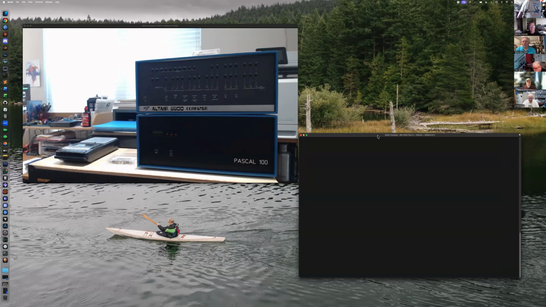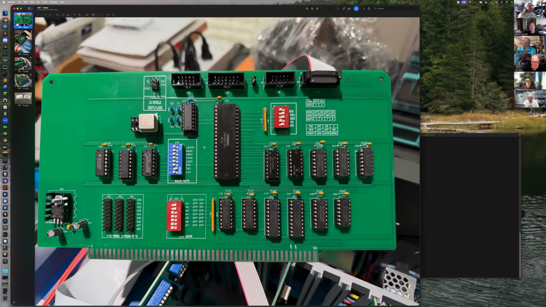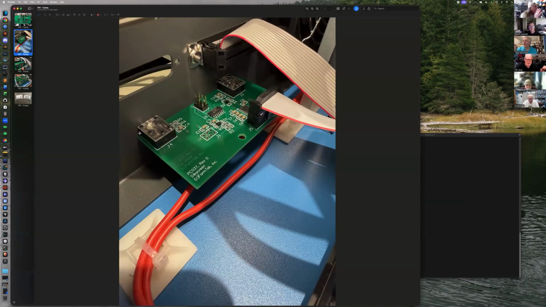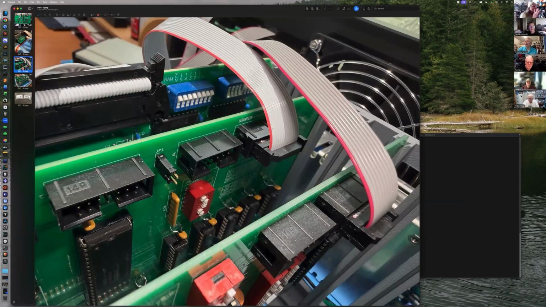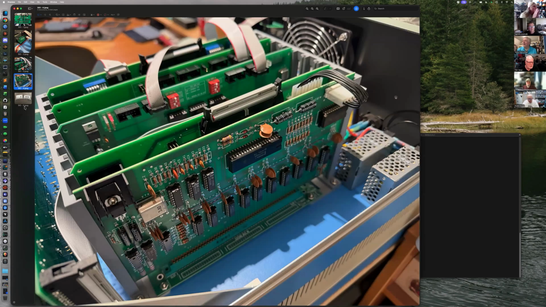But first of all, a couple pictures. Let's do this first. Hang on a sec. Okay, so there is the new board, the prototype. The real ones will look a little bit different. But there's the new board set up for cassette. There's the cassette interface that Mike sells, dropped down in the back of the cabinet. As you can see, it just has a ribbon cable that goes up and plugs into the new SIO board. So real simple. There it is all installed, and there's a couple of tapes.